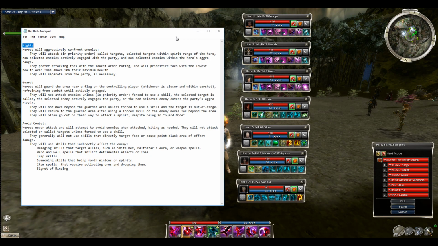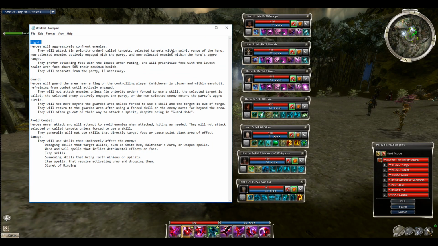So I pulled this from Wiki, and these are the three different options. You have fight, guard, and avoid. The biggest question is obviously you're not going to ever really want to use avoid. I used to use avoid for my healers, meaning that I want my monks to not be in combat at all. I don't want them to have a fight.